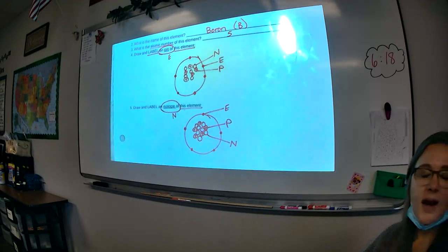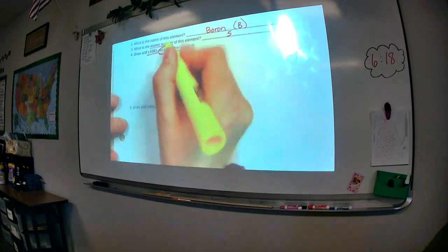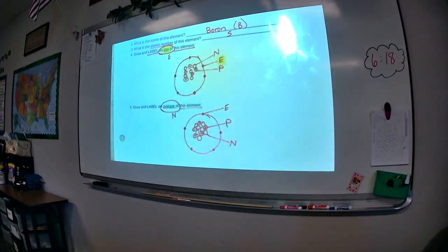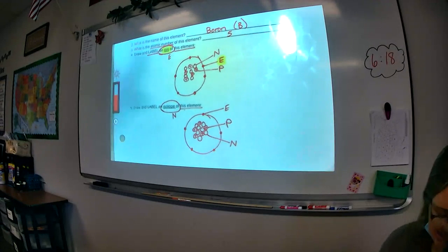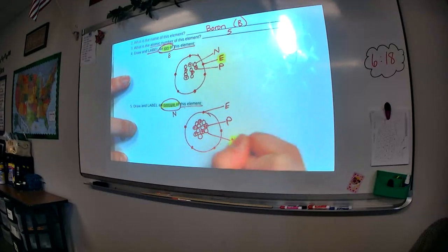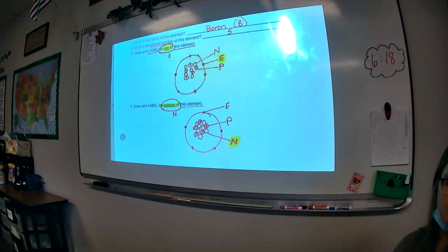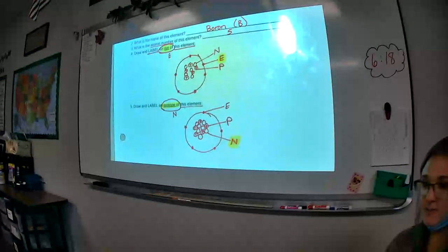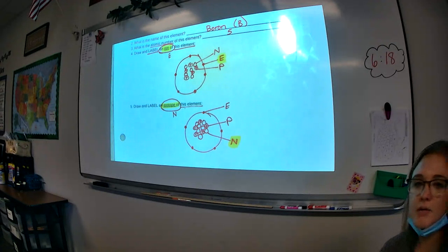Now I have to label electron, proton, neutron. Okay? Now, you do not have to do this, but I want to show it to you this way as well. If you're drawing an ion of the element, the electron is what should be different. Protons and neutrons should be the same. If you're drawing an isotope, the neutrons should be different, but electrons and protons should be the same. Okay? Does it help to see it that way? Does this make a little more sense? You always start with the protons and then go from there.